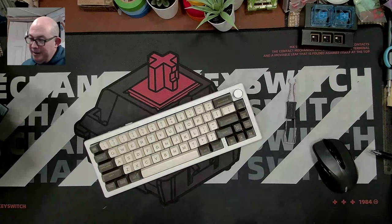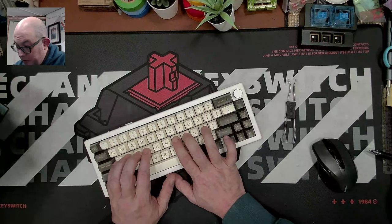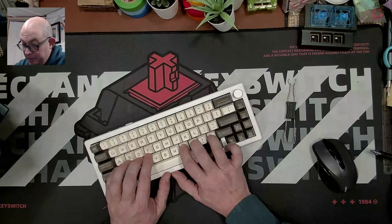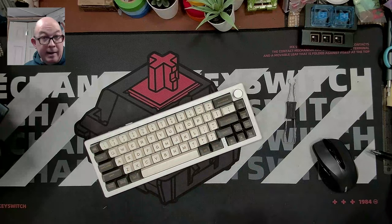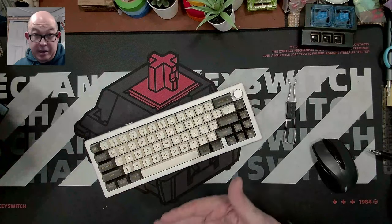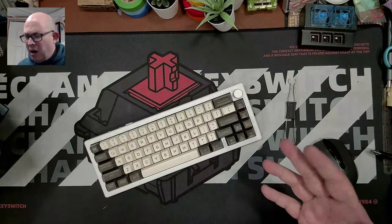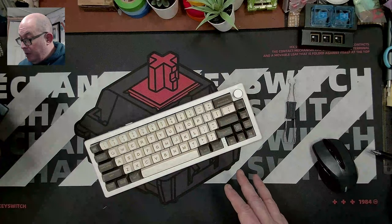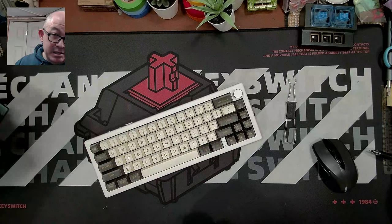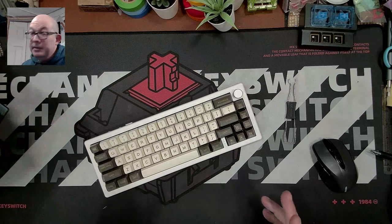Raising the middle feet takes the back height to 33mm and the angle to 11 degrees. Using the final set of feet, the back height sits at 39mm off the surface with a 14 degree typing angle. Here we are with the GMK67 all loaded up — you can still see the flex in there, which is really nice. I got this board for less than $50 shipped with tax; last time I saw it, it was $51 but there was a $3 off coupon.